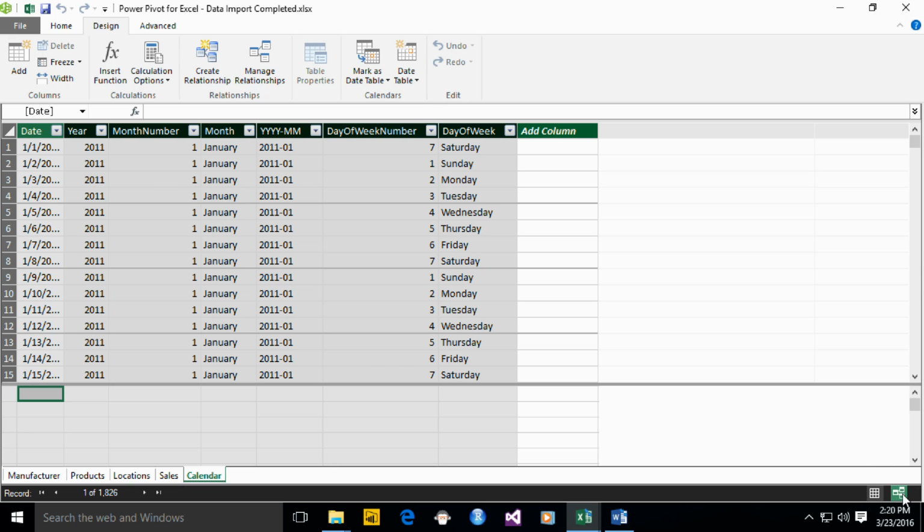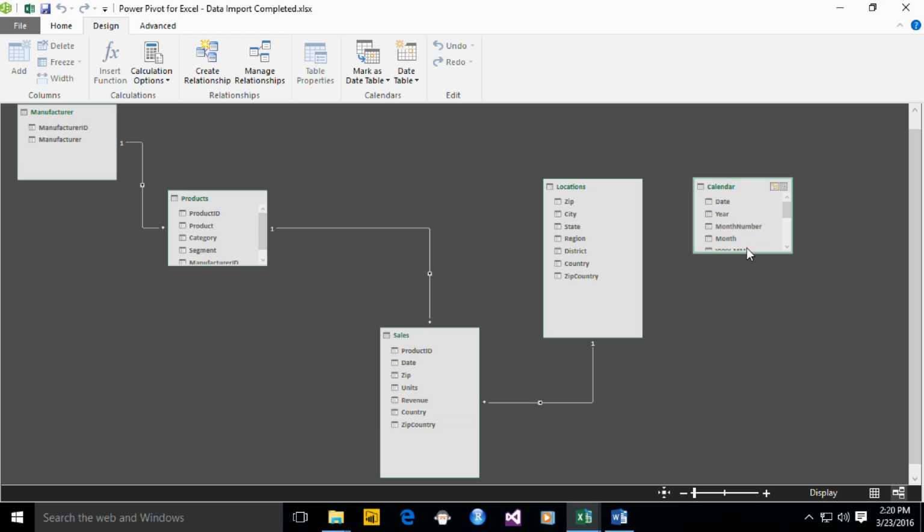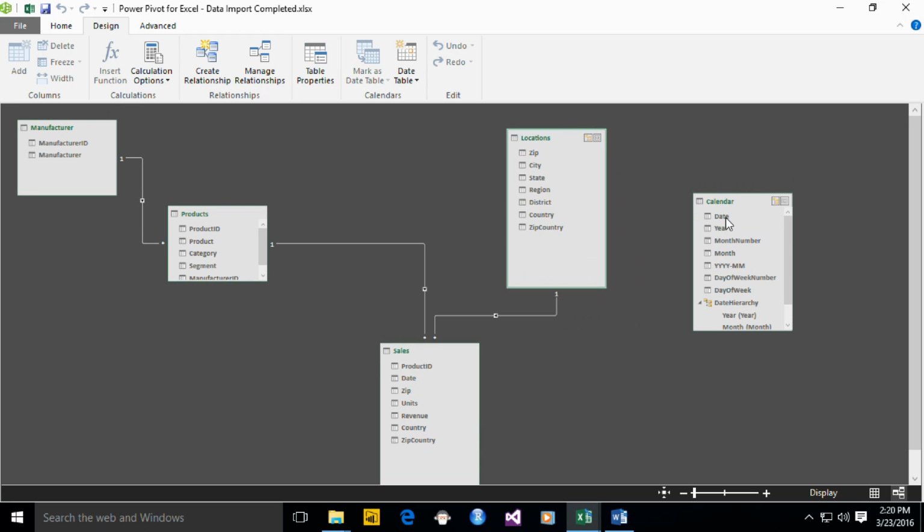Now if we go back to my diagram view, same thing as before. I need to make a link between the date table and my sales table, right? Date and date. And same as before, I now have a table which has dates. I can now use that date table to slice and dice my date functionality. We also have here a date hierarchy, so it automatically creates a hierarchy of a year, month, and date column. I can remove things I don't want, but that basically allows you to drill down in the Excel workbook outputs, right? So let's keep it as it is right now.